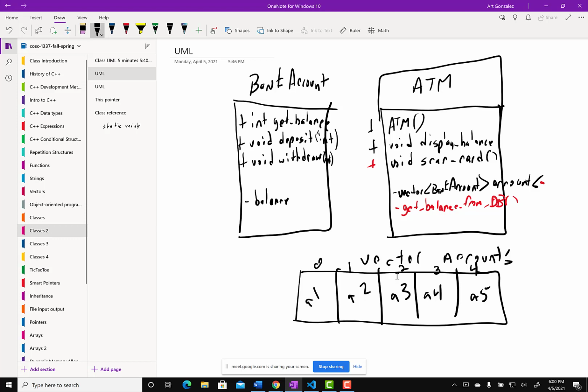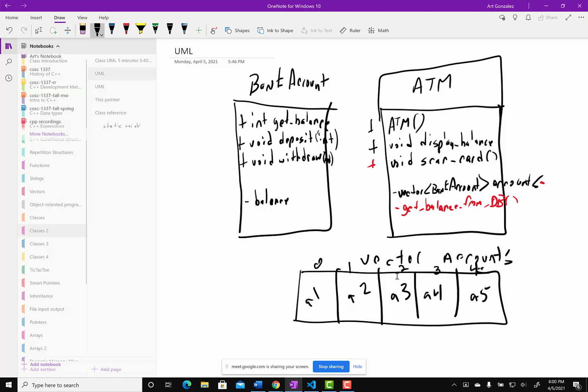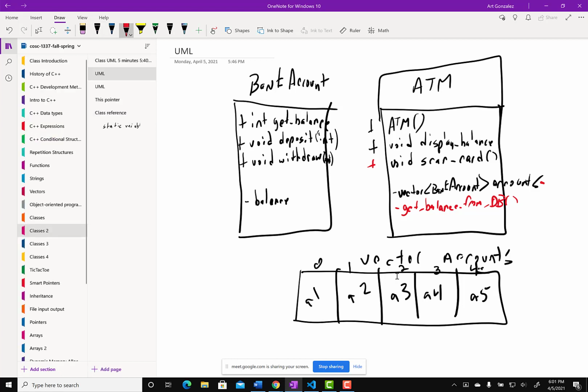And we will be simulating that they type in their password, but we're not going to ask for a password. We'll just say scan card, and then the random generator is going to give us a value, and we will use one of these values here to get an object from the accounts, and we will be using that object to display the balance. Okay, that way we more or less get a real world feeling of how we can build an application.